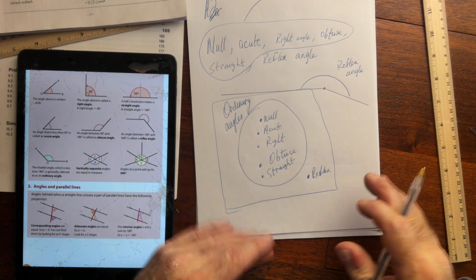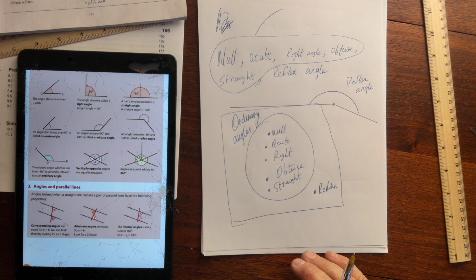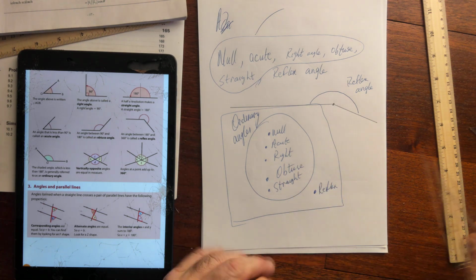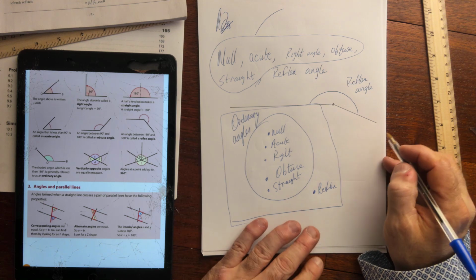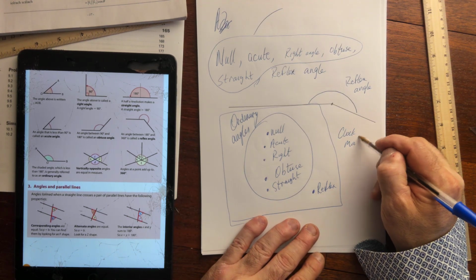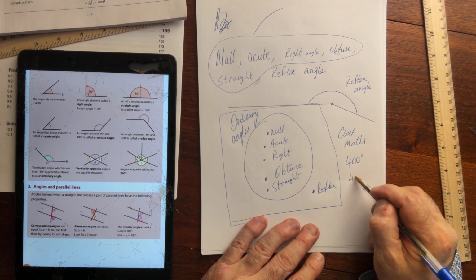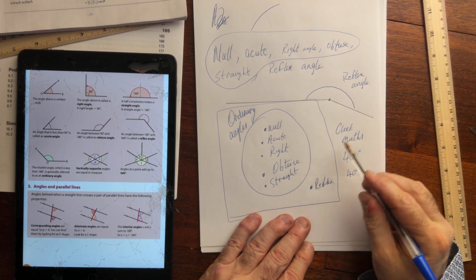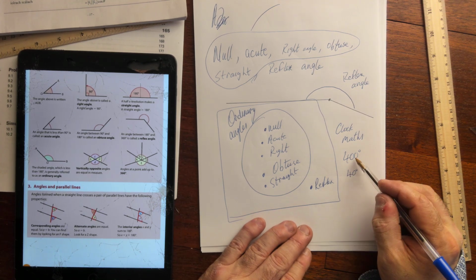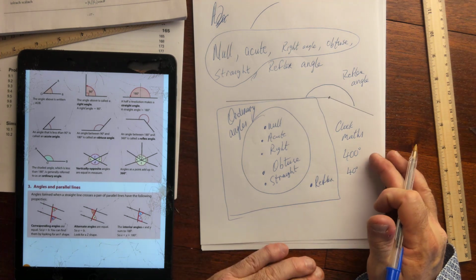Now angles can be larger than 360 degrees, because in geometry you can turn around more than once. So you can have angles that are larger, and then a thing called clock mathematics starts. Clock maths begins, whereby if I said to you 400 degrees, then you'd say, but that's the same as 40 degrees. Because you reset the clock, just like you reset the clock every 24 hours, you reset the angle every 360 degrees, so you just take the remainder after dividing by 360.